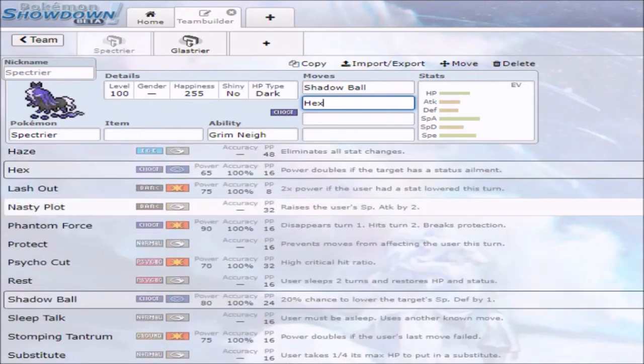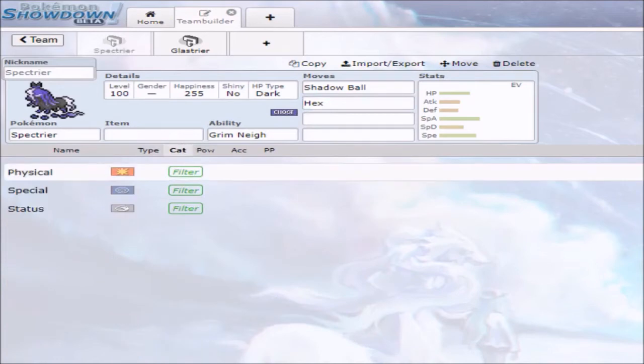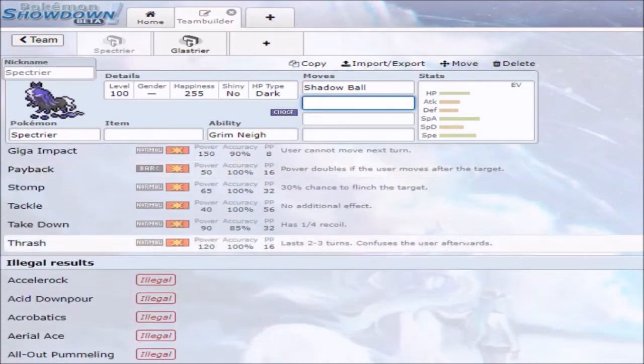Move pool wise, again, its special move pool just sucks. I guess we could look at physical, where you could go for Body Slam or Paralysis moves and whatnot.